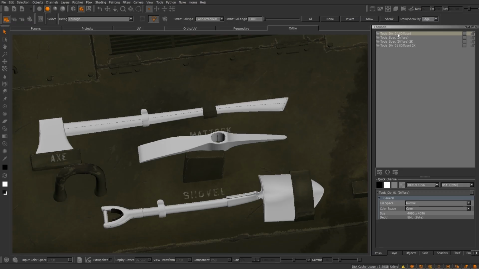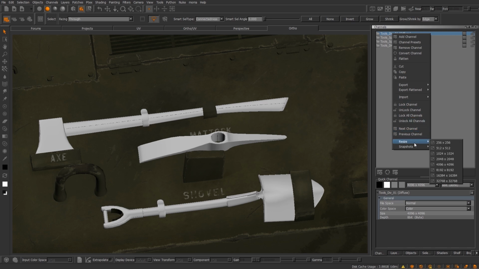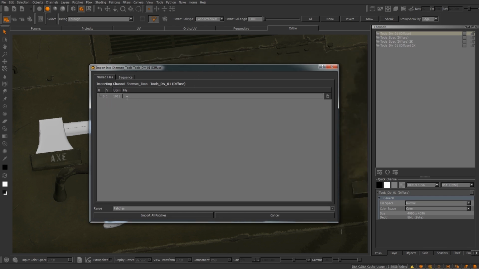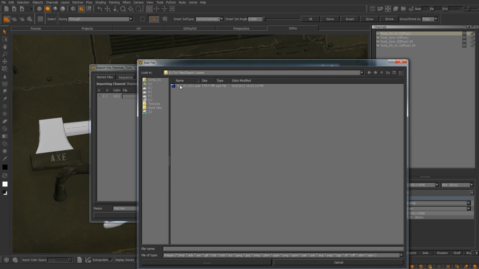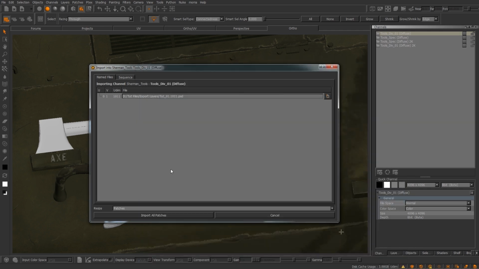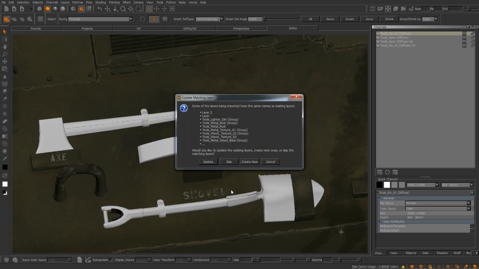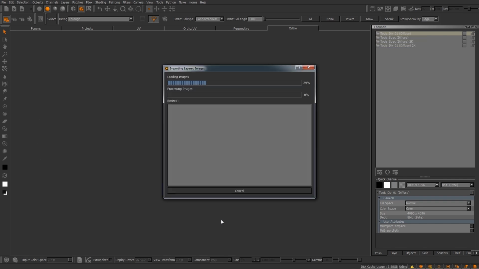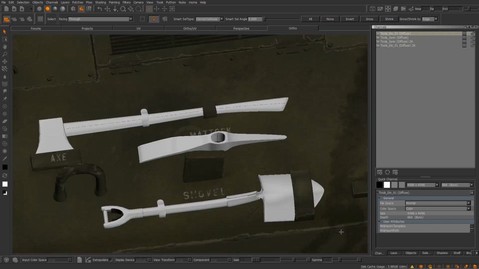Go back to Mari. And what you want to do is highlight that channel. And this time you're going to import into the layer stack. It's going to give you a UDIM that you have to actually load the file, which obviously is the one we just put the text on. And I don't want to resize my patches, so generally I resize the images, import the patches, and I'm going to go ahead and update it. You can update, and you can also create new. So it's going to take a second, let it update.